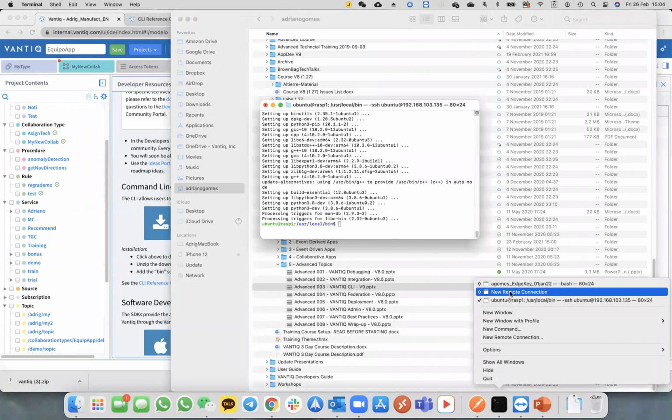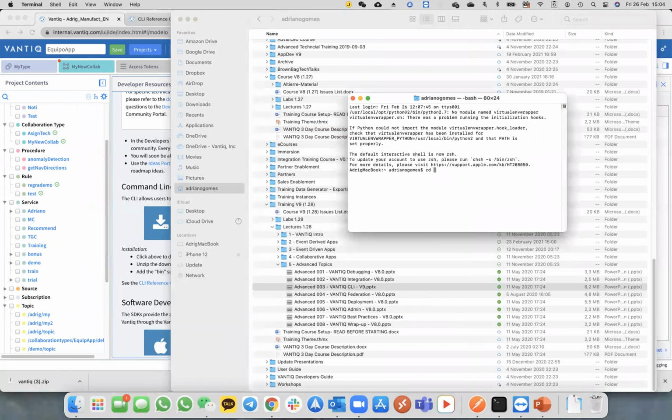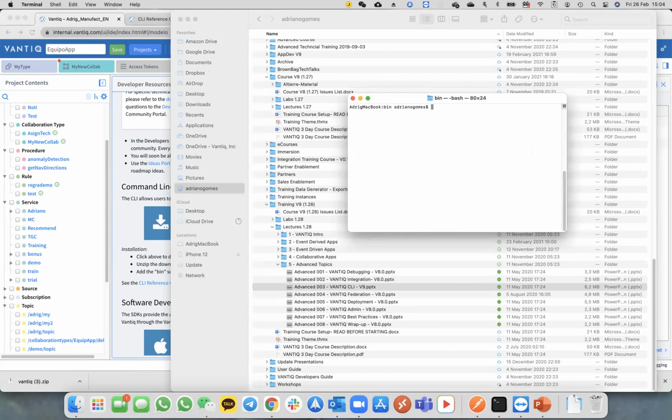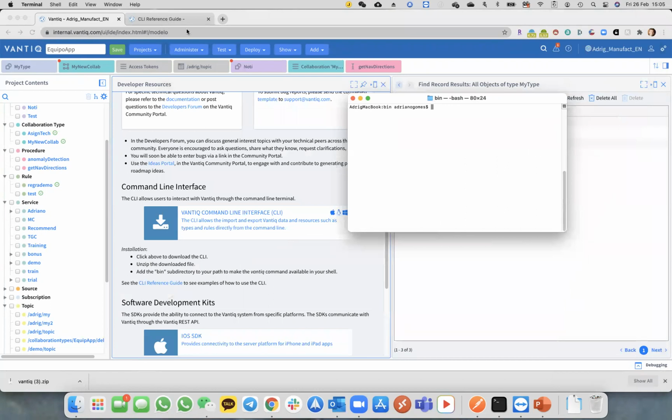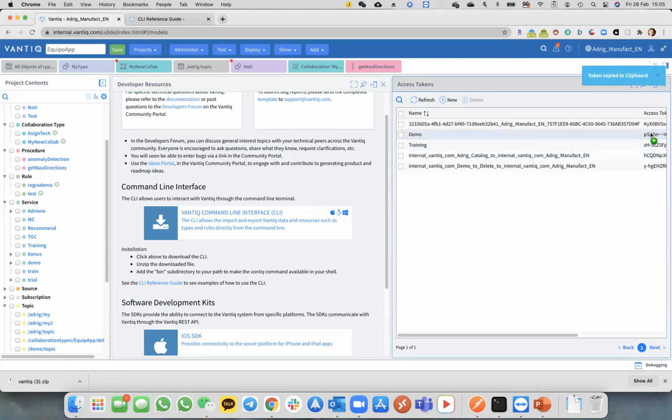In a new window, I cd to downloads, then the Vantiq 1.34 bin folder, and clear. Now let me grab a token from this namespace: access tokens, copy the demo token.